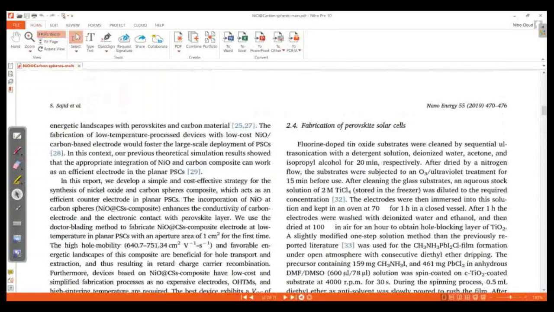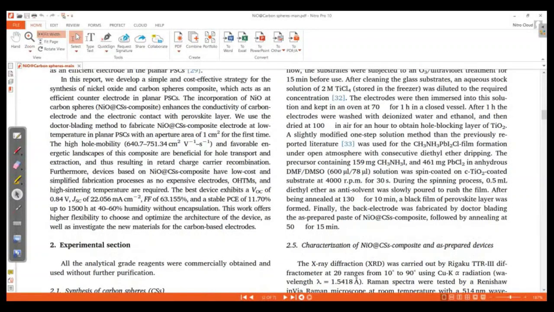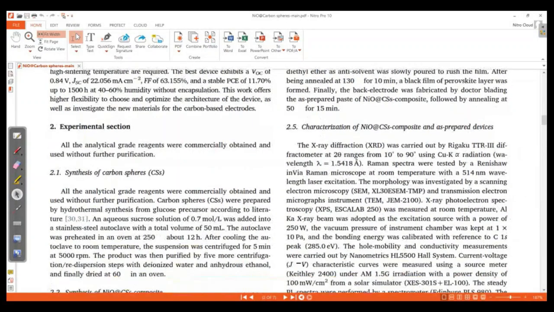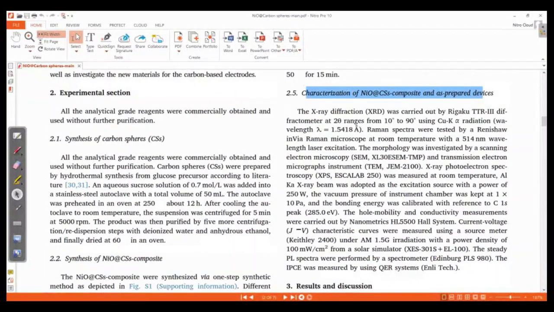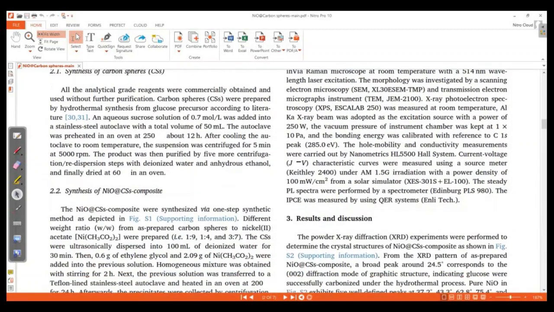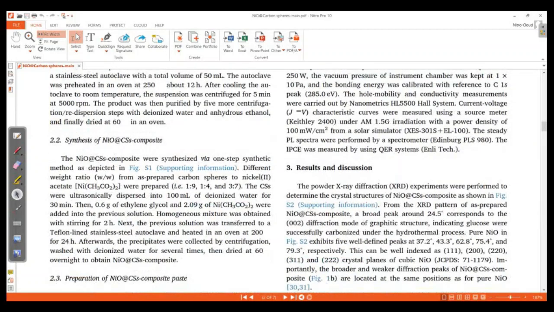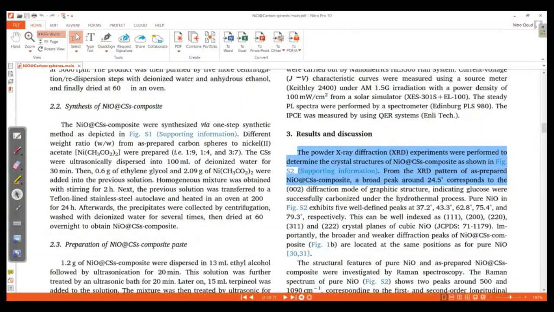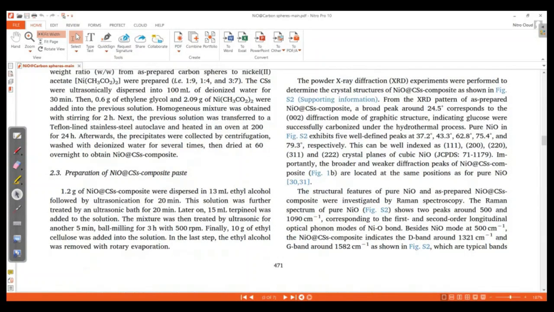Then, for example, we go to the methodology of the perovskite solar cells, how they were prepared, and the experimental section also has the characterization tools used for the materials, and so on. Then we have seen that the results and discussion have to discuss all the things which were done in the experiments, what the results were, and how they were supported by the figures and by the tables.